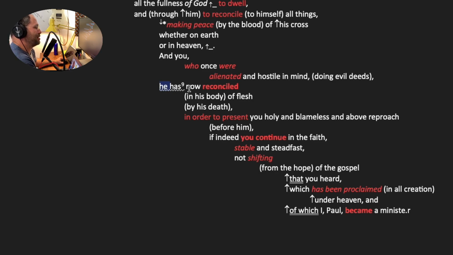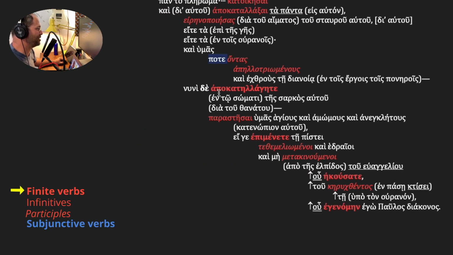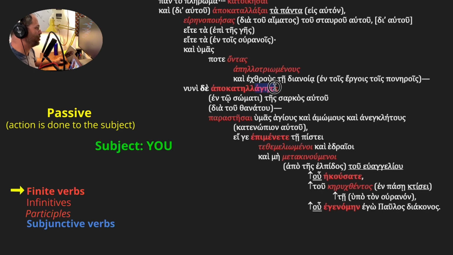And here's something that I'm not sure we can see clearly. So the ESV has put in he has reconciled. What I want us to see actually is that the original says, instead of he has reconciled you, rather this verb is in the passive form. Reconciled, but it is you. You have been reconciled. Well, this is aorist passive. Aorist really meaning it is a past tense. It's some action which has been done in the past. And passive meaning it's action which is done to you.